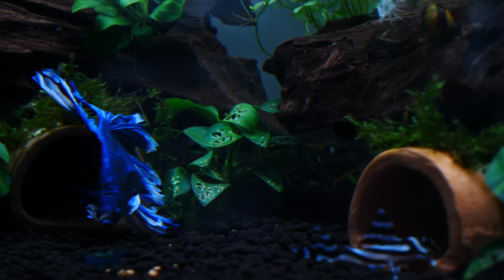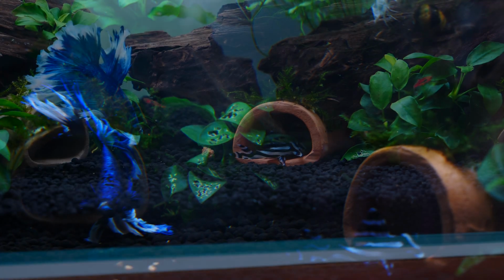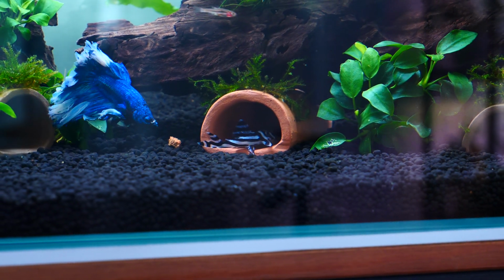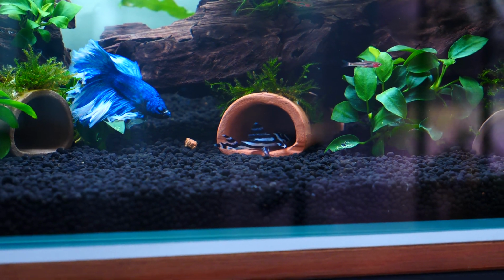So I'm hoping he's not gonna eat all my Anubias here. We'll see. I'm gonna give him not carrots, cucumbers and such. Maybe he's gonna leave the Anubias alone. So that has been my experience with diet.